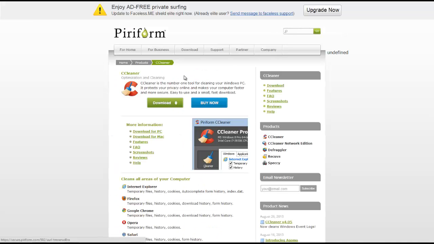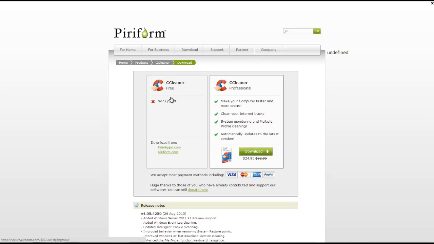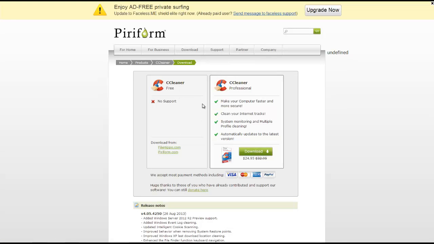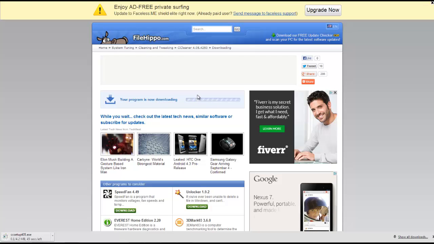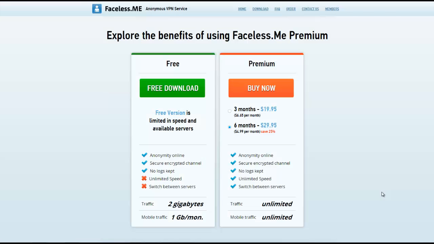Let's say I want to download a program or a file from the internet while Faceless is running. I can download it like I usually would through my browser. Just find the download link and download it. You can see here that I've got a program that I want to download, and again it's downloading just like it usually would using my Chrome browser or whatever browser you want to use, except because Faceless is currently running, it's going to keep my session anonymous. And that's really just about all there is to it.